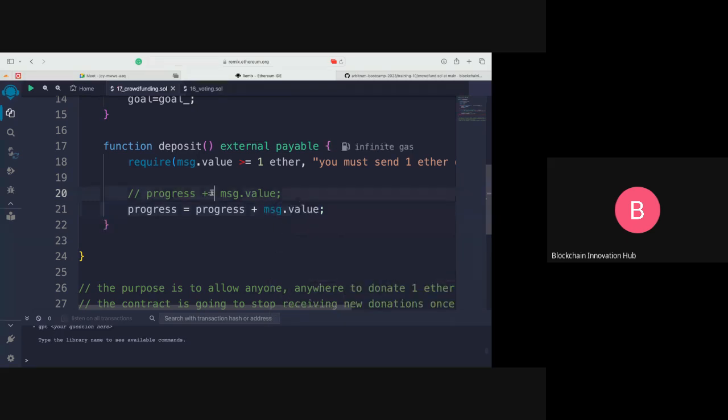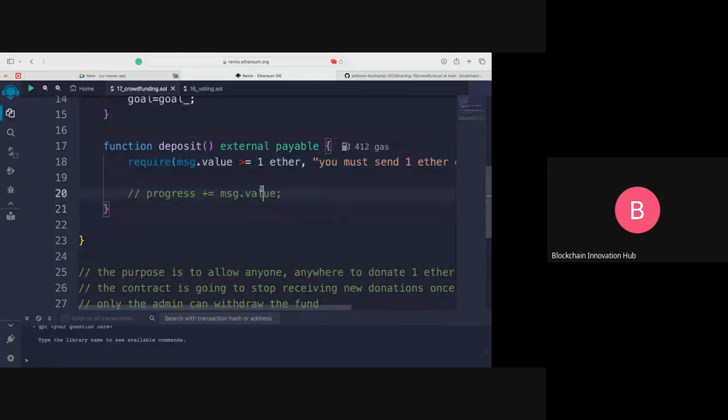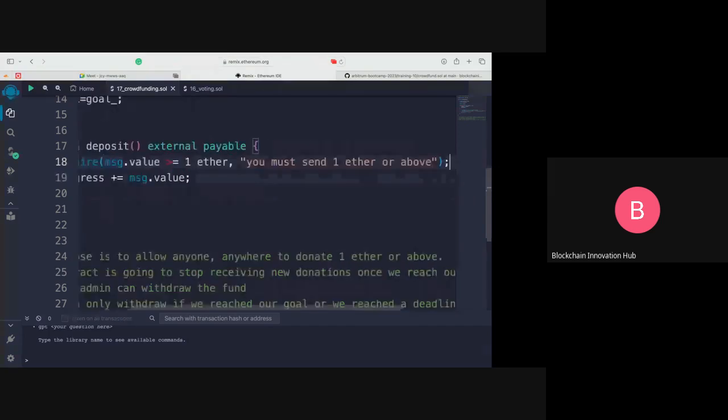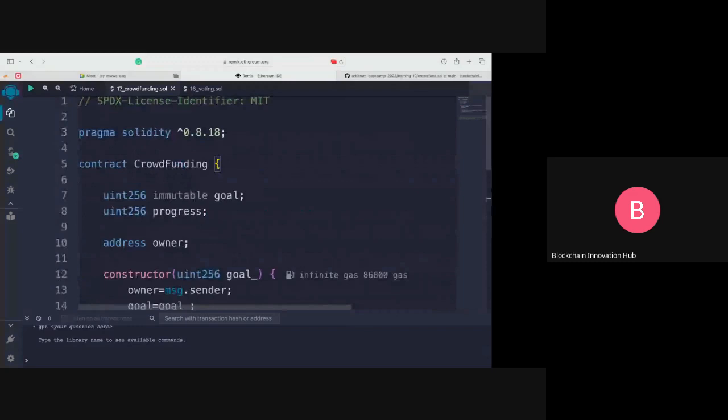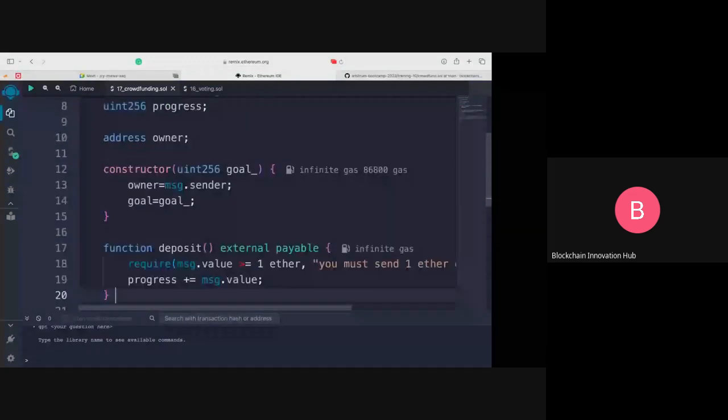So it's the same, but this one seems a bit nicer and cleaner, so that's why we are going with this. Don't worry when you see something like this; it's just a shorthand version of the same thing. Let's now move to the next thing. With this, we are done with our donation, and everything is working perfectly.